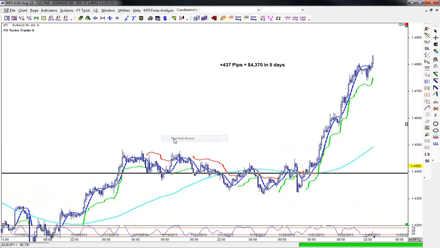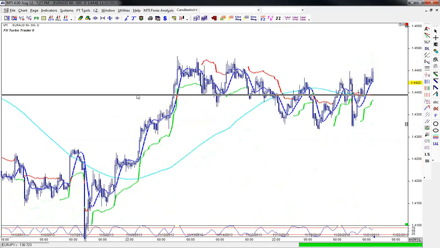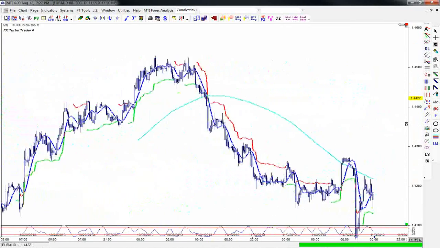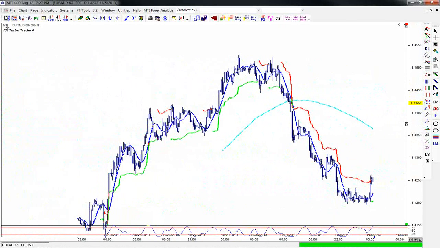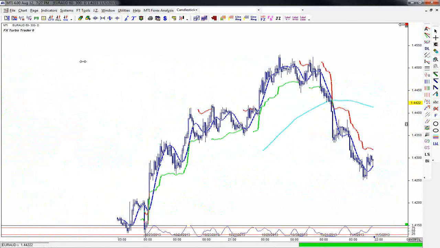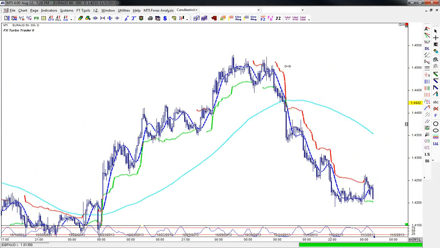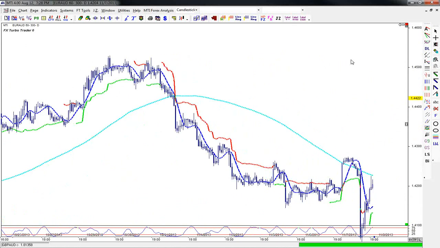By the way, I want to let you know right now that when I pull up some other examples, I am going to be moving to a more current time frame. I'm just going to show you an example of what this system actually does, and then I will bring it to a more current time frame when I pull up some other currency pairs, if any of you out there are wondering. So let's take a look right here. I'm actually going to add some more bars of memory real quick. All right, there we go. Perfect. So let's take a look at this.